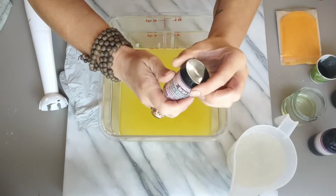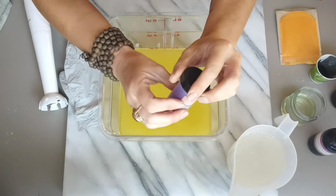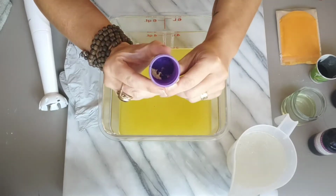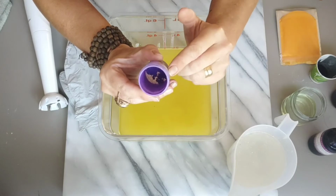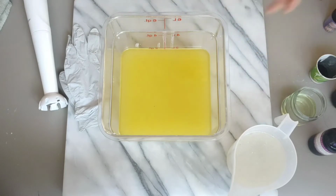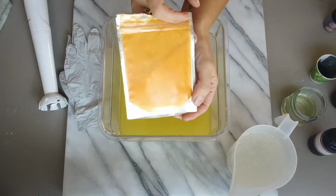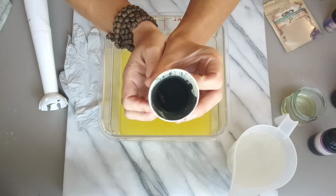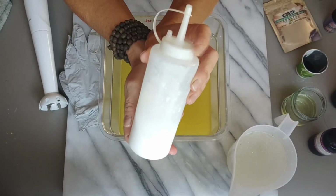Today I'm going to get warmed up making my fall soaps with an October soap that reminds me of when my kids were younger and we used to have fall and harvest parties in their classroom. So I'm going to be using this purple vibrance from Nurture. I'm also going to be using this electric orange mica, also from Nurture, bright orange, and then a little bit of activated charcoal and a little bit of titanium dioxide.